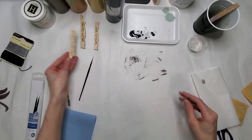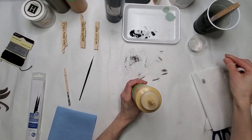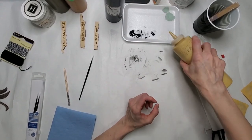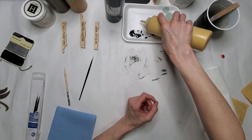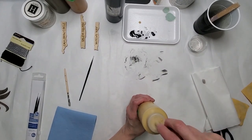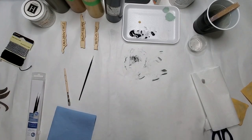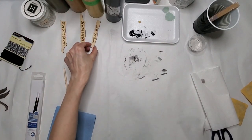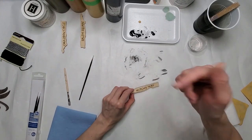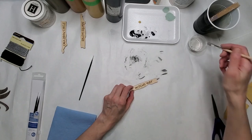Okay, so I'm going to start. Once again, you'll have little mini pots for these, because really you need just a drop. So you can pour a little drop out, or if you don't feel like you're going to use those little pots after, you can just put some water in there, but you'll find it's easier to pour a little bit out onto your tray or a paper plate.